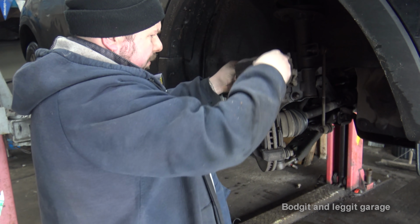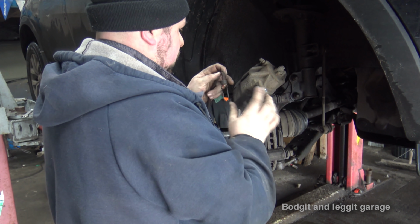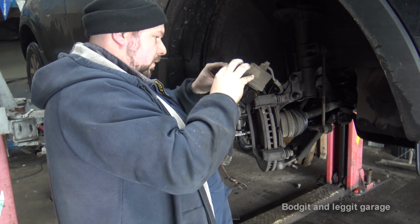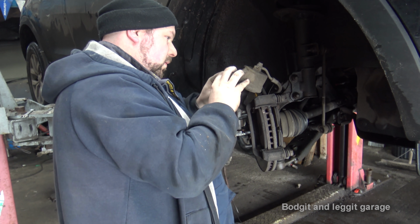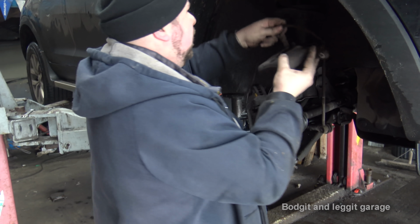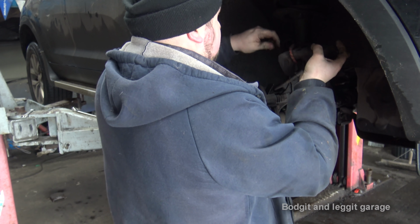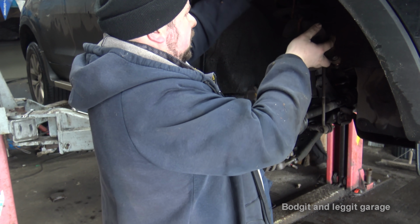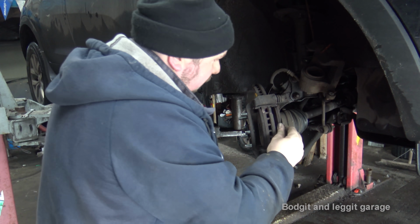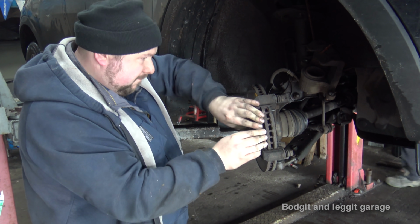Caliper out of the way, so I'll push back, and rather than having it hanging, we'll just support it with this, if it'll go through. Nope, it won't go through, so we'll just hook it from here, and around and up to there. So it's out of our way, it's not going to do any damage. And as you can see, okay, not from that one, so I just dropped it.